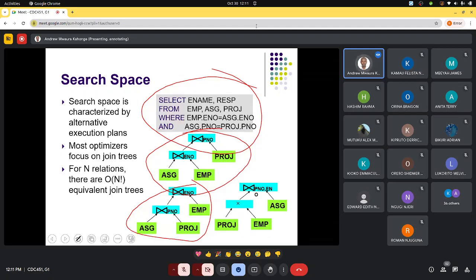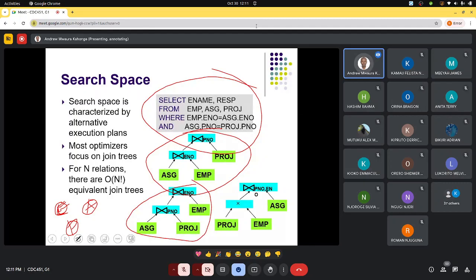These are different strategies. What that would mean in the distributed systems site example is that you have those 3 sites. One has employees, the other one has assignments, the other one has projects. For the first strategy, you are joining assignments and projects. So you can say whenever you have a tree phase like that, it means you shift the left item to the one on the right and do a join.